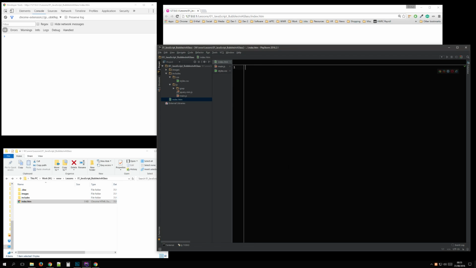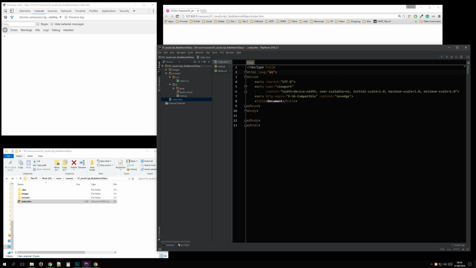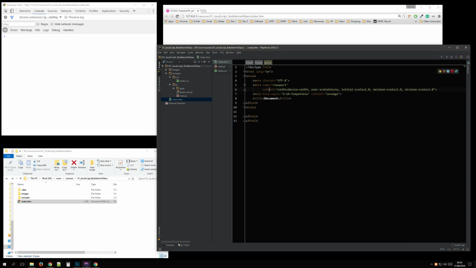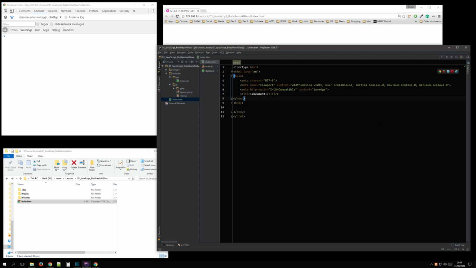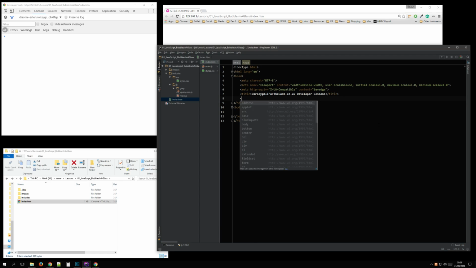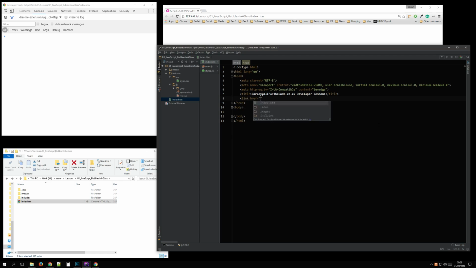Alright. Let's see if I do have a template, do I? And I think I do, yes. Word wrap. Include our CSS file.